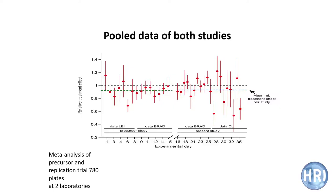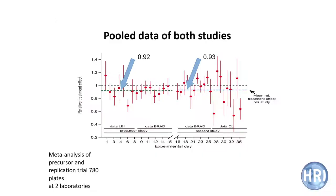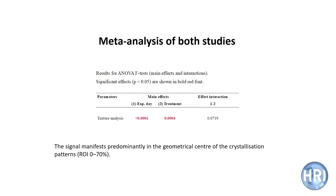So this is the relative treatment effect we're looking at: stannum divided by the control. Here we had two days with an effect inversion, and here we have more days with an effect inversion, but also days with a stronger treatment effect. And what was very interesting is that the mean relative treatment effect for the different projects was really comparable, 0.92 for the precursor experiment and 0.93 for the replication experiment. And again, also in the replication experiment, we found that the degree of asymmetry was higher with the stannum-treated cress seedling crystallization fingerprints.